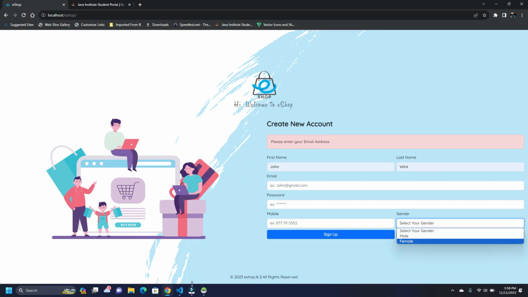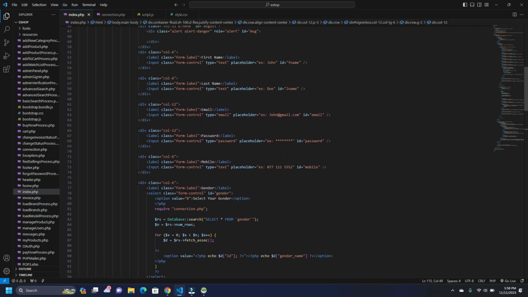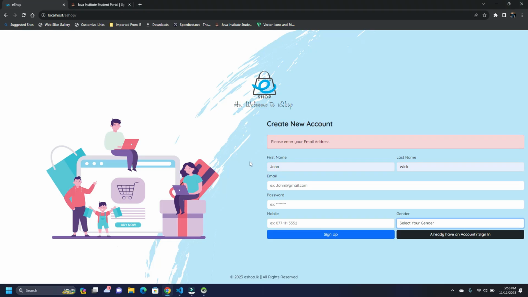For a test run, let's fill the form to see what happens. I'm going to use test, and for the password I'm going to put 1 2 3 4 5 6.